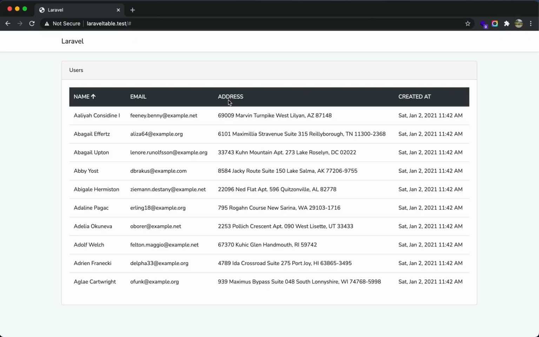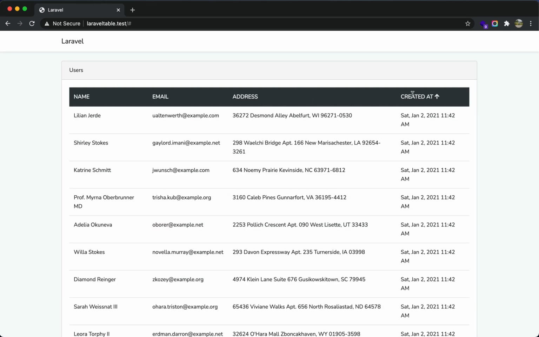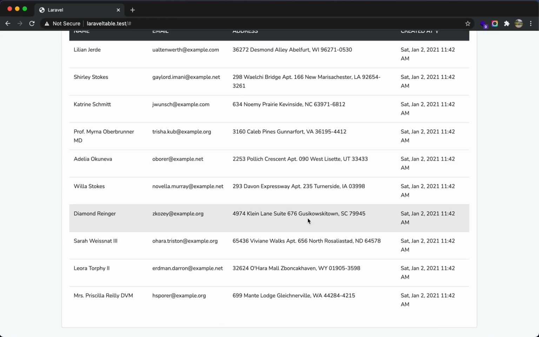Now that we have implemented sorting functionality, I want to implement two more small features within this video. The first one is searching, where I will add an input field with a small button with a glass icon, and the next one will be to choose from select options the number of items that I want to show within this page.